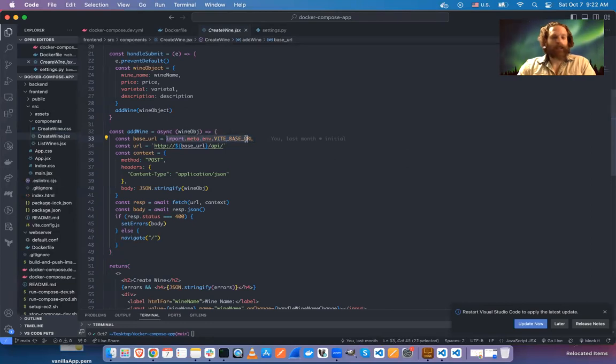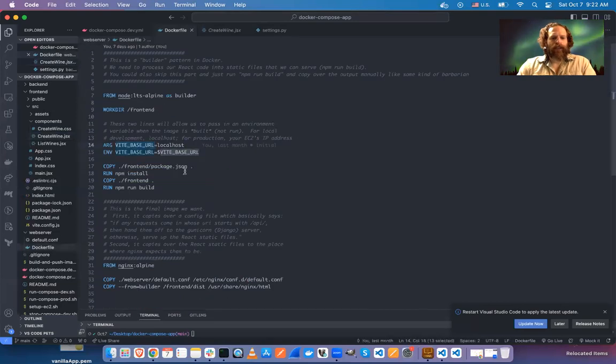This is how you refer to an environment variable. Note that it starts with VITE underscore. So import.meta.env.VITE underscore, whatever you want it to be. And here we're supplying that. So we need this environment variable when we build the image. So there's a difference. We need it because these files are going to get built and put in the container. So we can't just supply this at runtime. We have to supply this when we build it.